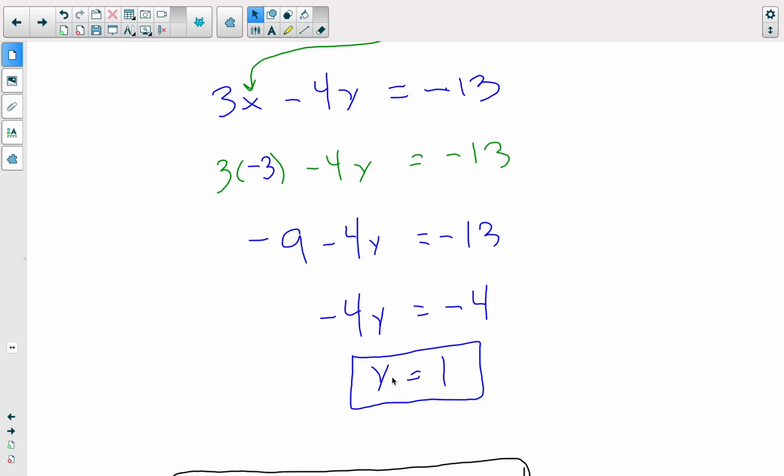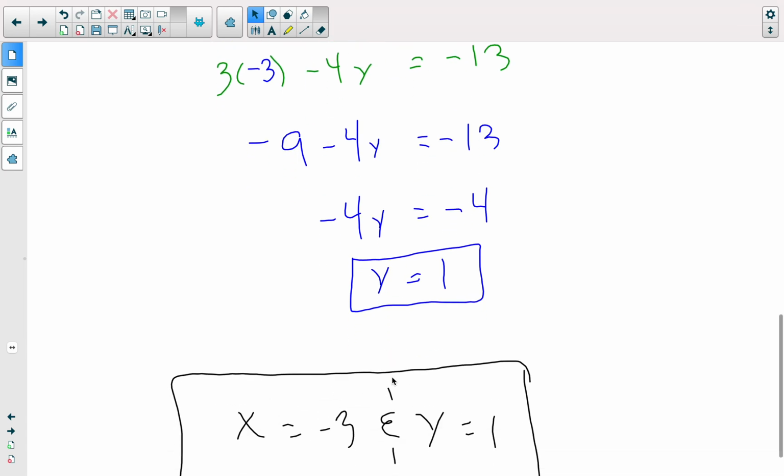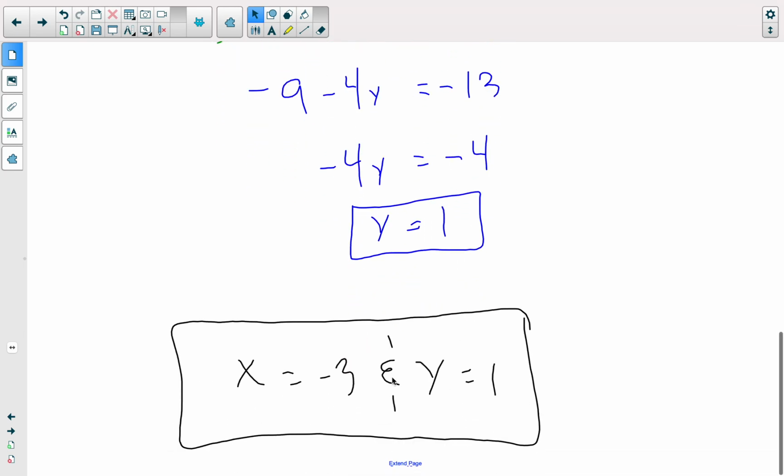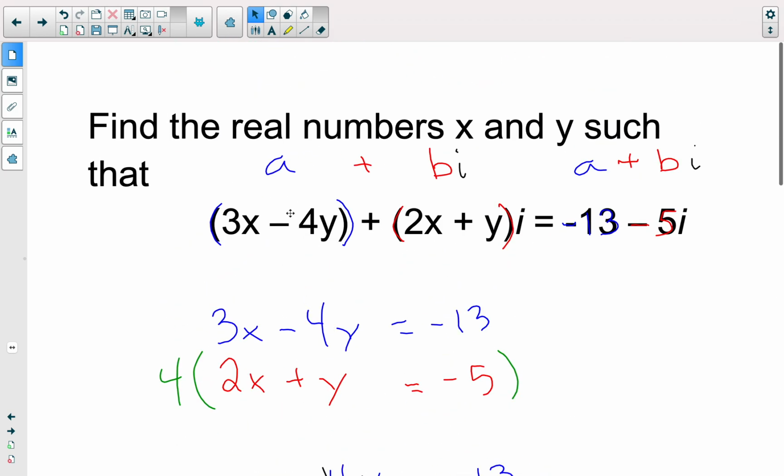So we're almost done at this point. And then we're just going to identify it as x equals negative 3, y equals negative 5. Now, if you go back and look at the question, it says find the real numbers x and y such that this equation is true. So here, really, you're just trying to find the values of x and y. You're not trying to express it in an ordered pair. Even though we used the system to solve this, our answer is not a point of intersection. Our answer is the values for x and y in this case.